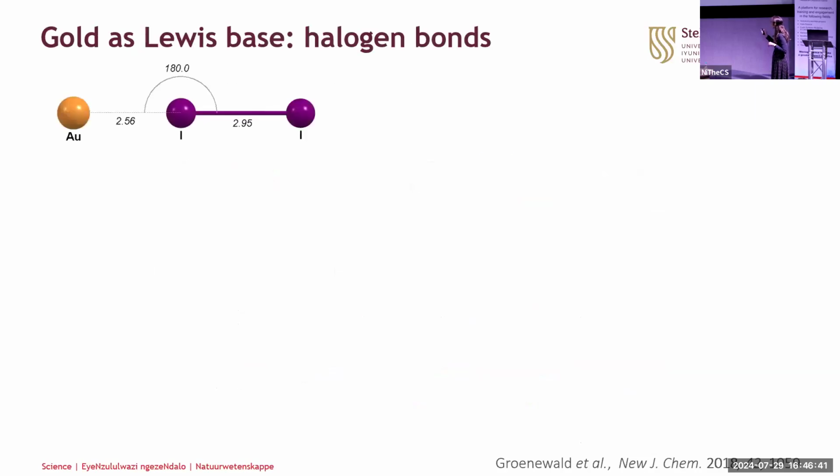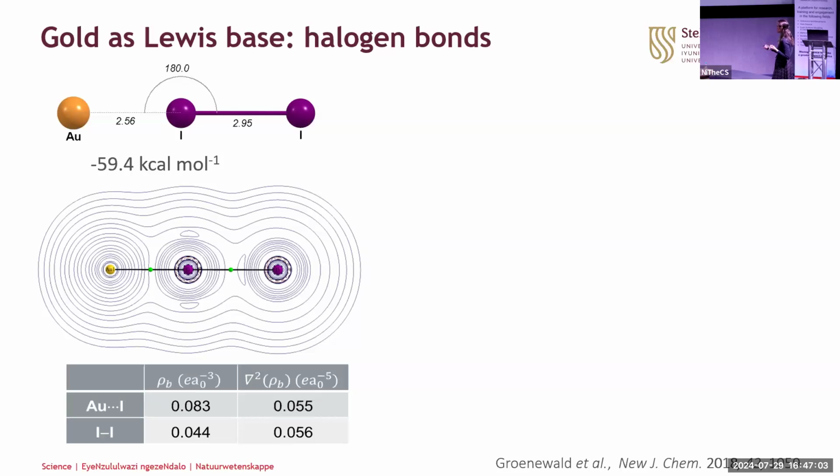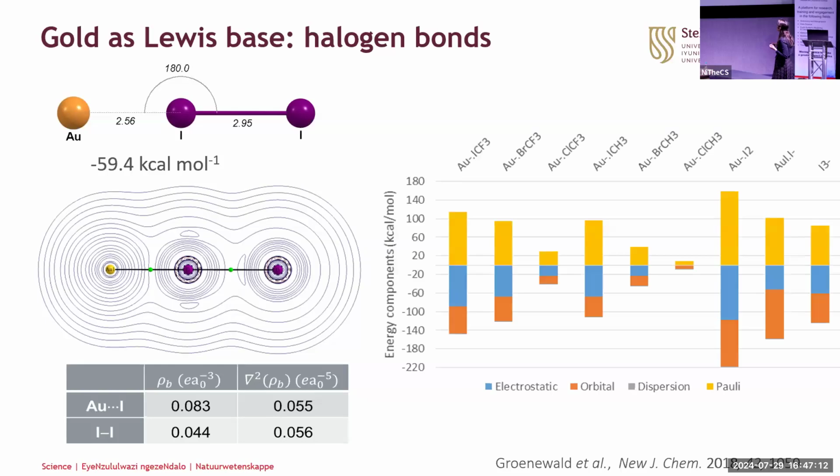And so, knowing that the hydrogen bond forms with gold, we could do the same with a halogen bond. And we found then that in this case, if we look at the iodide ion, this forms a very strong halogen bond. And these little dots here are bond critical points that tell us that it's an extremely strong interaction involving that gold. In fact, the iodine actually breaks as a result of that halogen bond that forms.